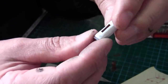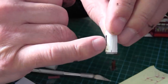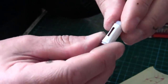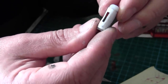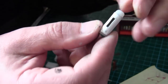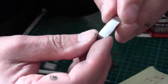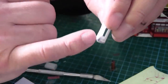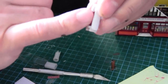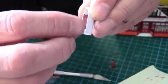So the next thing to do is to fit in a piece of glass for the slot there, so you can actually see the Coke cans. If you go on the internet and Google 1950s Coca-Cola machines, you'll see the one I'm actually making, where it's red here, white on the top, and it has obviously the swirly line to represent the Coke logo. So the next bit to do is to fit a little tiny piece of glass in there, and then put a piece of 2mm card in the back, just to keep its shape, because it's starting to curve in.